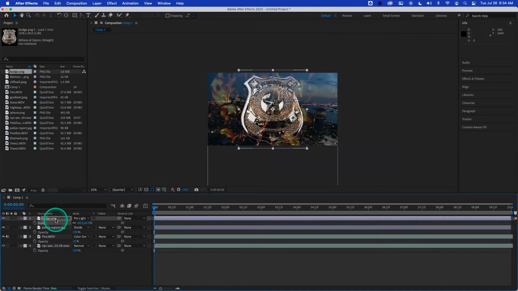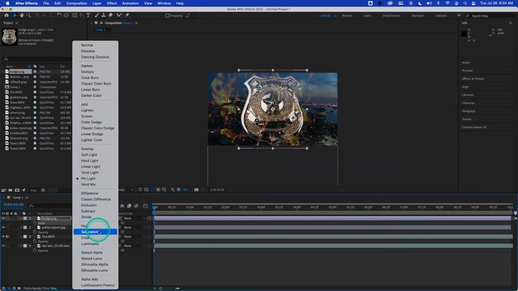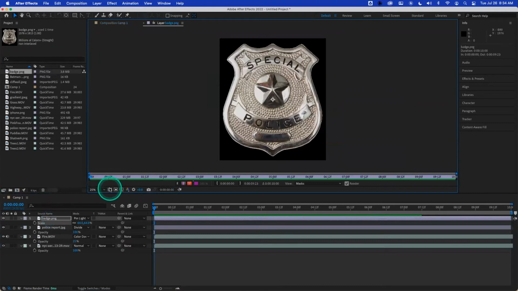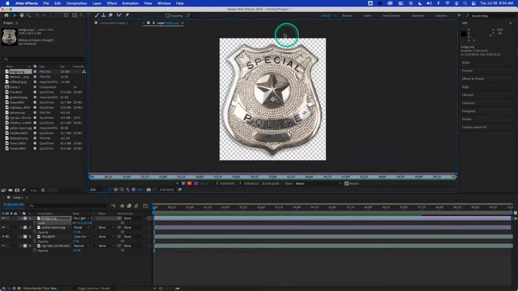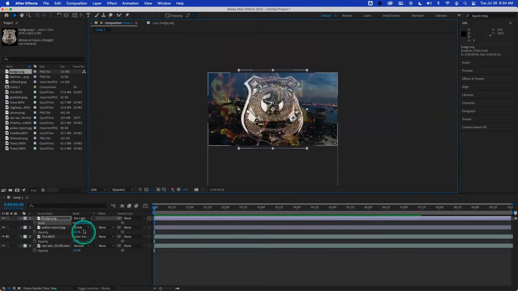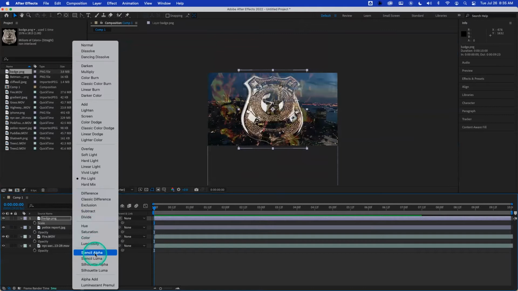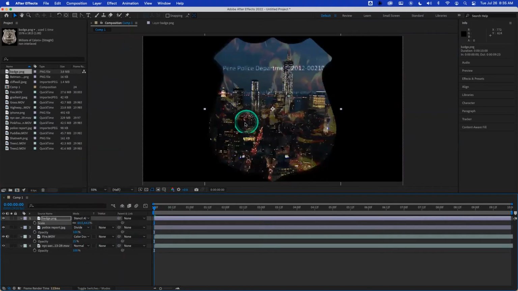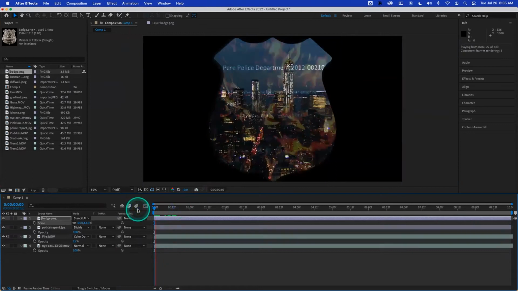The one I really like though is down here, there's these controls that say stencil alpha and silhouette alpha. And I always get confused about the two of these. So stencil alpha is going to use the alpha channel. Remember, this badge right here has an alpha channel. So it has part of this that's visible, part of this that's transparent. I want to take this stencil into the composition and say let's stencil the alpha, and what that does is it cuts out there and has this inside of the badge. And so now this police report is kind of inside the badge.